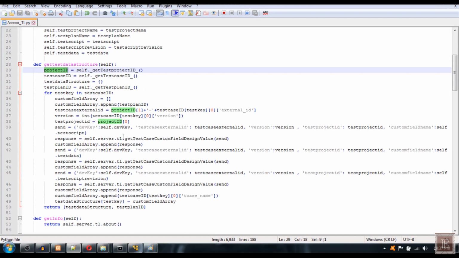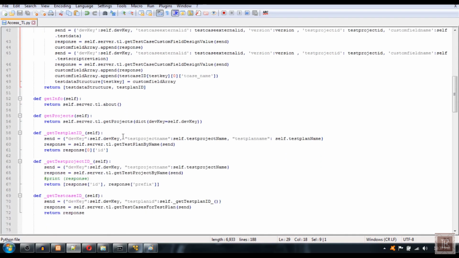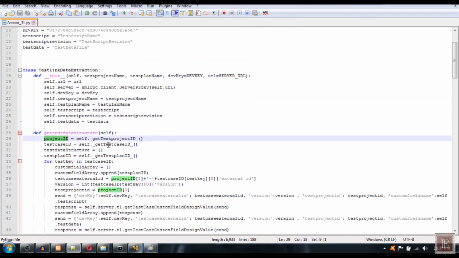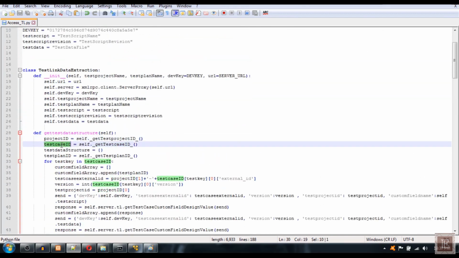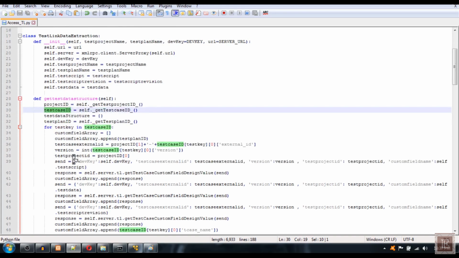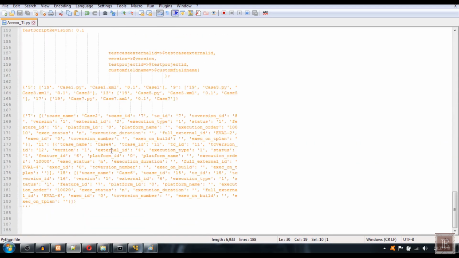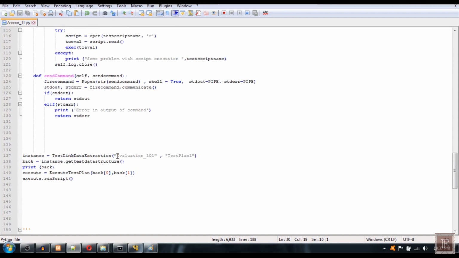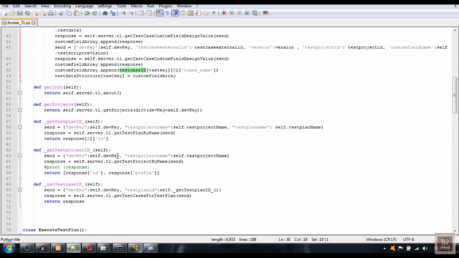So I'm calling that project ID function. Then getting the test case ID. Now this test case ID, as you see here, get test case ID, it is that complex involved structure. It's not one value, it's a big data structure.